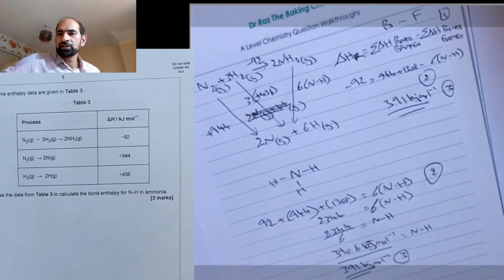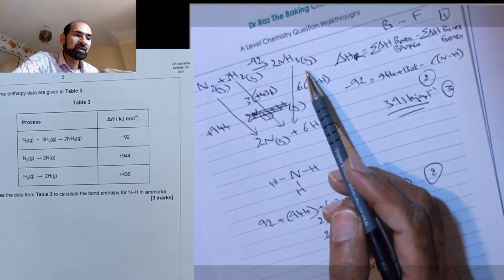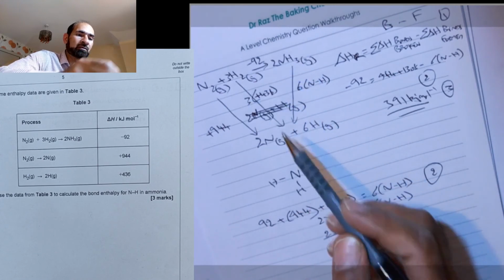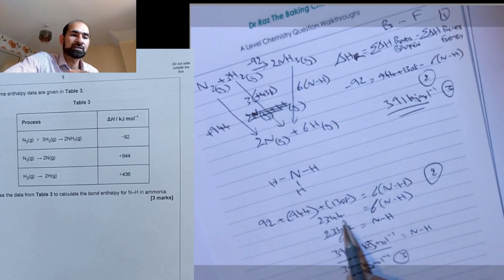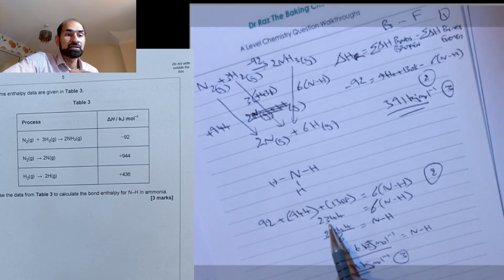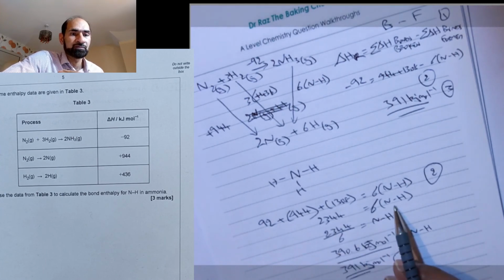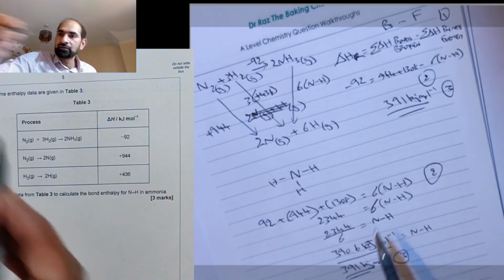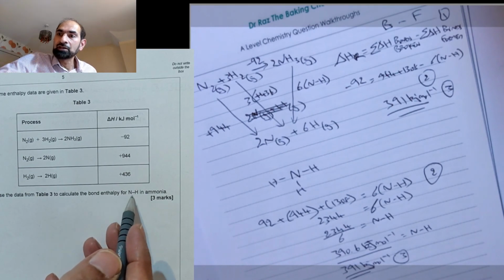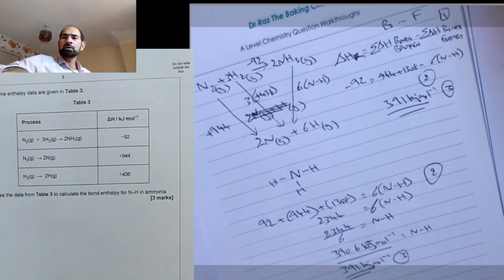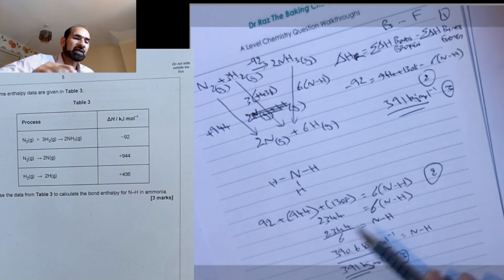Okay, so it was a quick question. As I say, you just have to be careful here that you don't just add them together, work this out and leave that as your answer, because that is how much energy is taken to break 6 nitrogen-hydrogen bonds, not 1. And they're asking you for the enthalpy for 1. All right, well, that was a quick question today. It's only a 3 marker, but students do lose marks just because they're not careful.